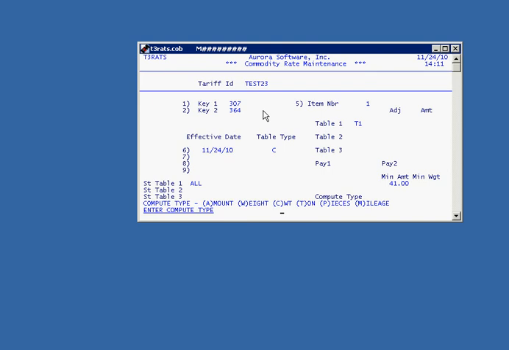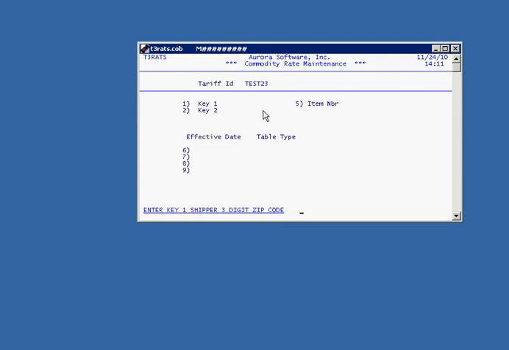You know, they're pretty self-explanatory. In this case, let's do C for hundred weight, as that's the type of tariff I'm currently adding. And if you have a normal driver pay, you put it in there. Otherwise, you can press return through that. If you have an alternate driver pay, you can do it, or you can press return through that as well. Alright, is above information correct? I think it is. Let's put a Y for yes.